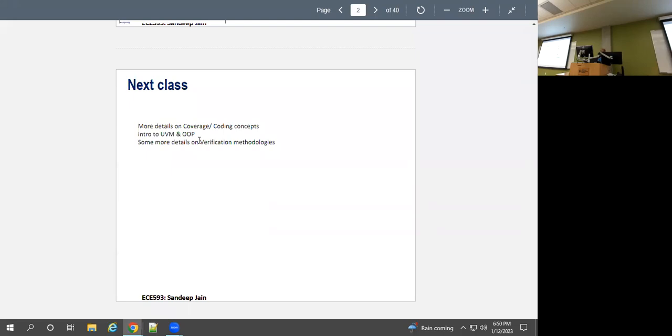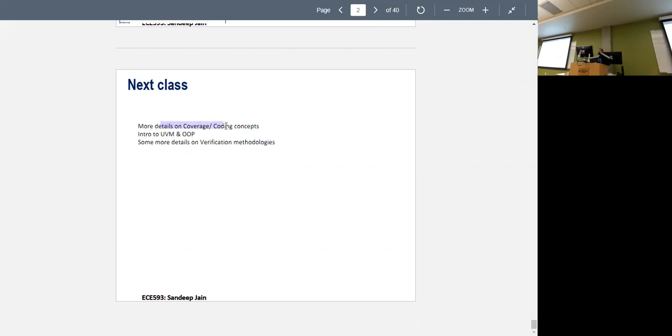As a project, you will decide what project you want to do, but if you pick this one, you will work through the class to add a cache controller. The hard piece will be finding a cache controller and adding it, but other than that it should just build over the classes. If you pick a different project, we'll take the same approach: the concepts you learn in class, you can use to start updating your test bench, and those will be your homework assignments over the next few weeks.